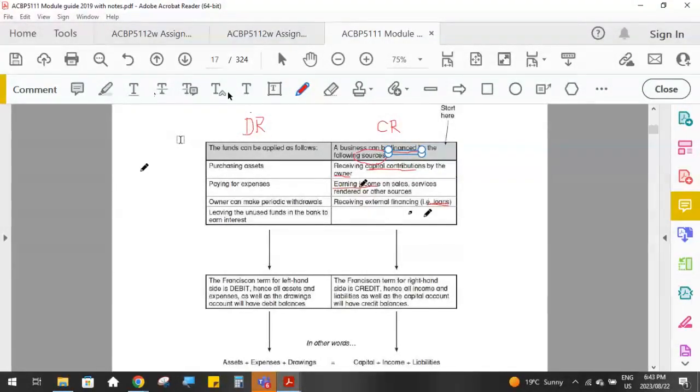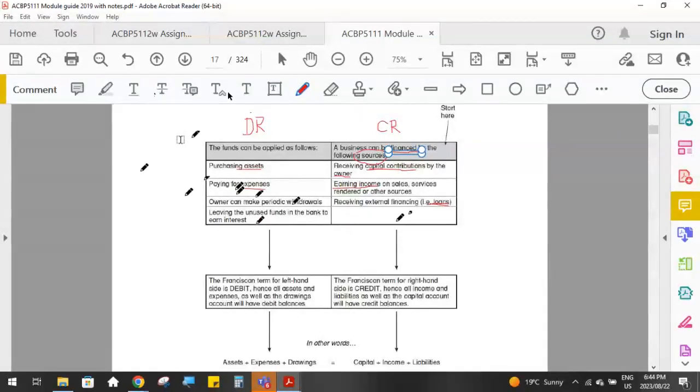So these are the three places we can get money from. And on the left-hand side, we are recording what did we do with the money. So there are three different things we can do with the money. We can use the money to purchase actual assets like vehicles and machinery and computers, etc. for the business. We can use the money to pay for our day-to-day expenses in the business, rent and salaries and wages and stationery.